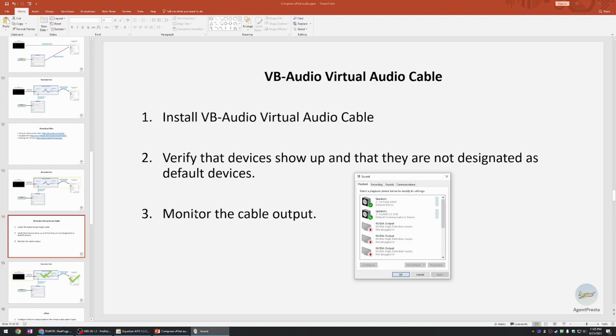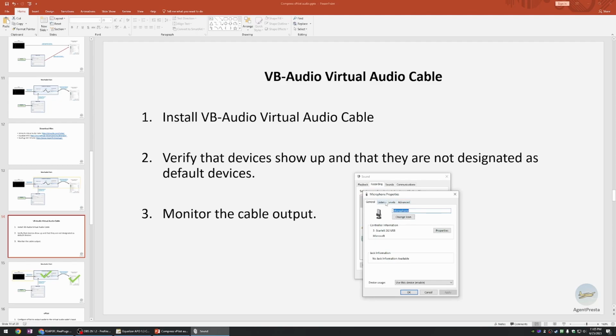And then the last step is to monitor the cable output. What do we mean by that? If we come here to recording, some people might be aware, if you have a microphone, you can right mouse click, go to Properties, go to Listen, and you can say, listen to this device.